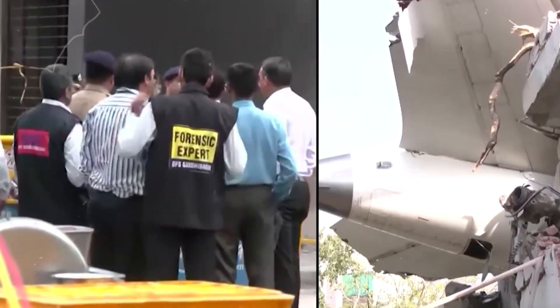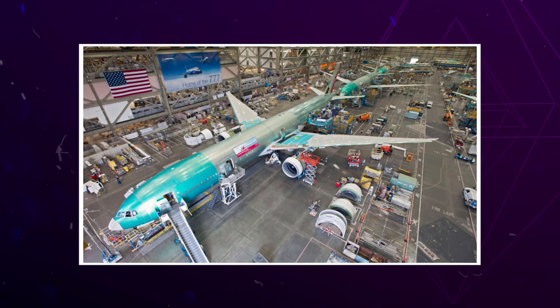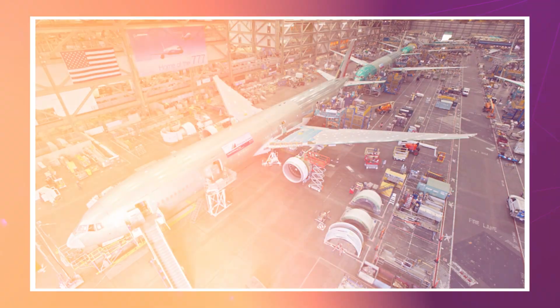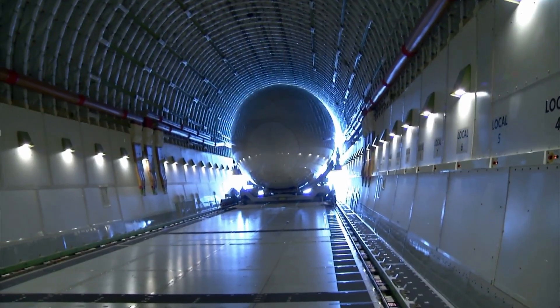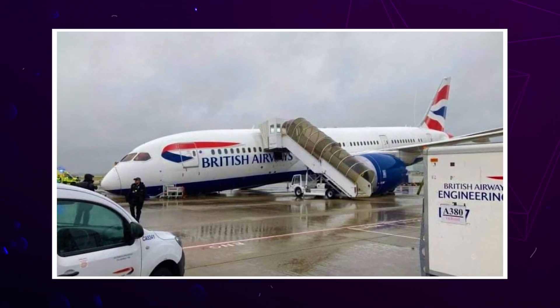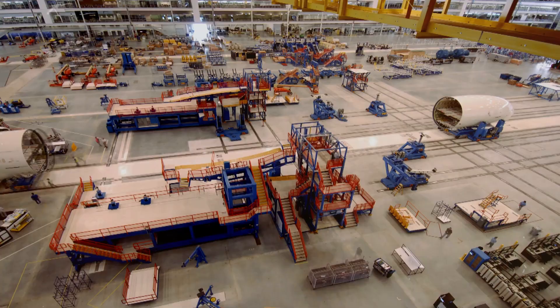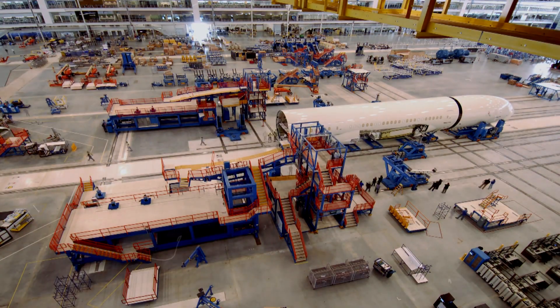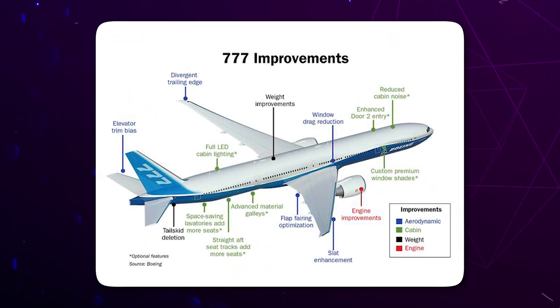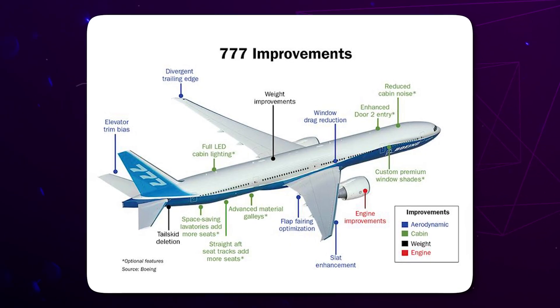The FAA is now making it mandatory for all airlines that use the 787 Dreamliner to inspect these parts immediately. If the straps are faulty or outdated, they must be replaced. Airlines are not allowed to reuse old parts or delay the checks. They've been instructed to follow Boeing's official instructions listed in Service Bulletin B787-81205-SB250-299-00, released in February 2025, which gives step-by-step details on how to carry out the inspections.